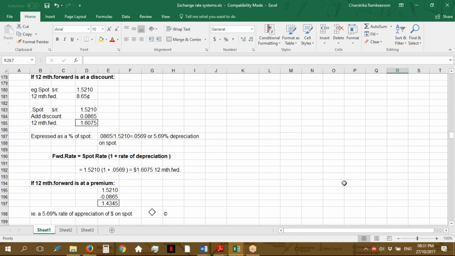Then guess what? It's the US firm which would have the currency risk. Because in 2 months' time, all that the UK firm needs to do is to pay a draft for £1.5 million. They were invoiced in pounds, and remember, it's their own currency. The US firm, however, does not know the amount of dollars which will be realized from this in 2 months' time, and they would hedge in that case.